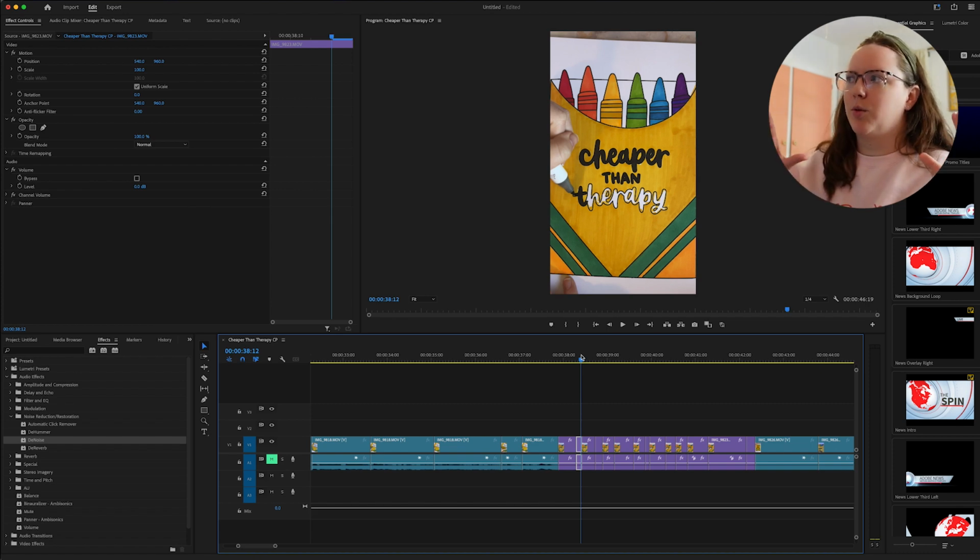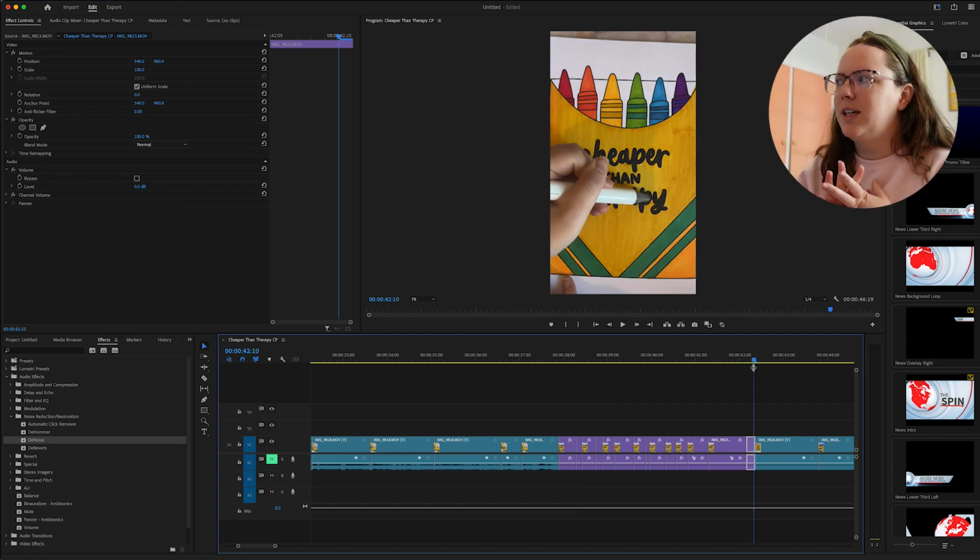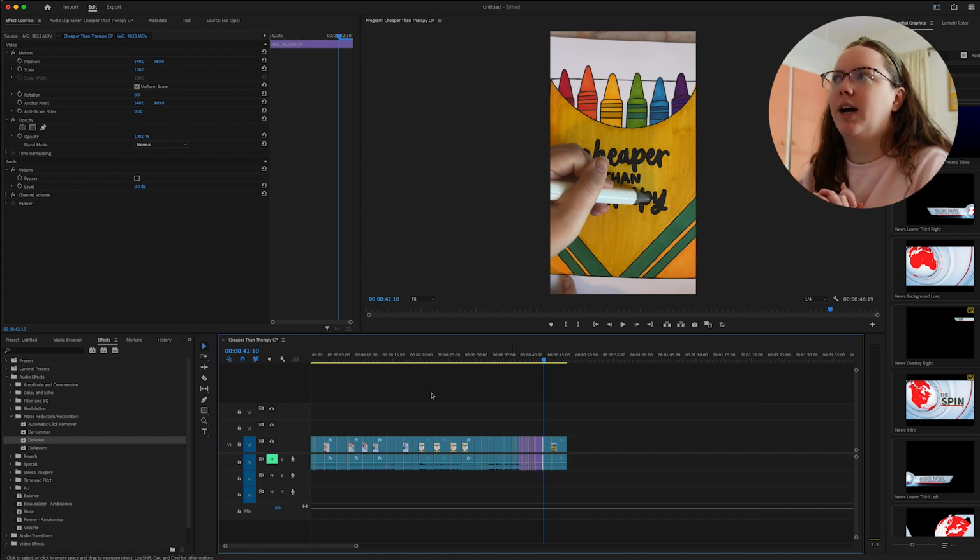Earlier, I was telling you how the words cheaper than therapy all kind of were one section. Well, I didn't really know how to split this up where it made sense because it kind of felt weird to do like C, E, A, C, H, E, and then cut out the rest. Like it just kind of felt weird to do just a few letters and then skip to the next word. So instead, I just skipped the first two words and we just did the last word. So I didn't have to make any decisions on, okay, where does it make sense to cut the letters out? And we just did one whole word. So we got this 14.5-minute video down to 46 seconds. That is pretty much the basics of how I edit videos.